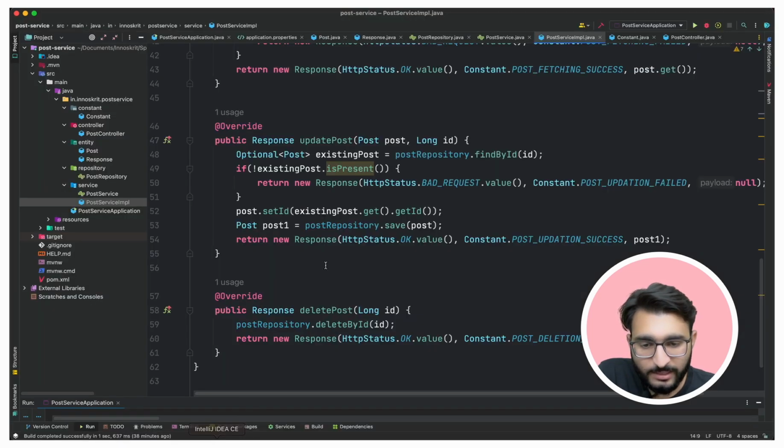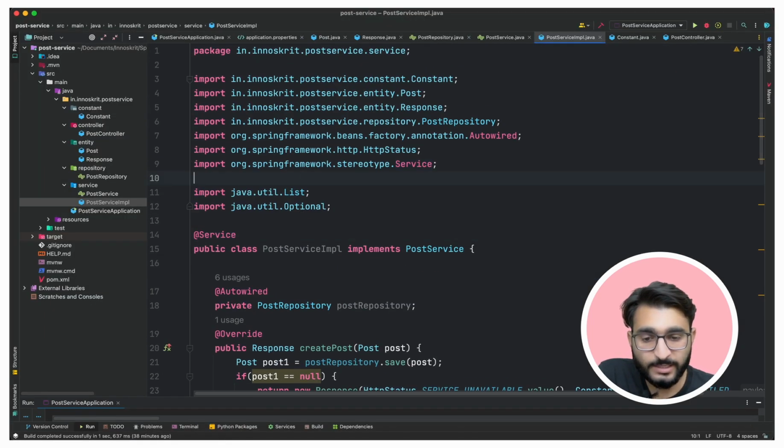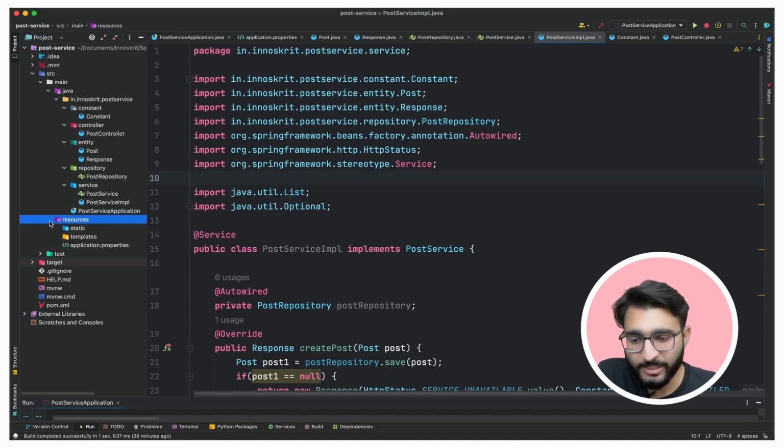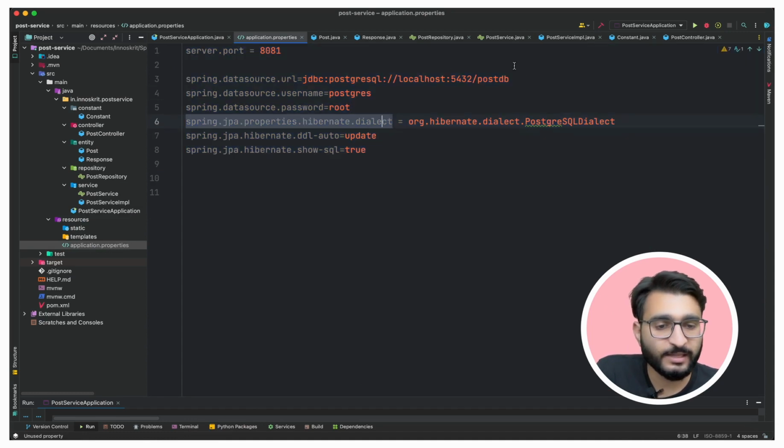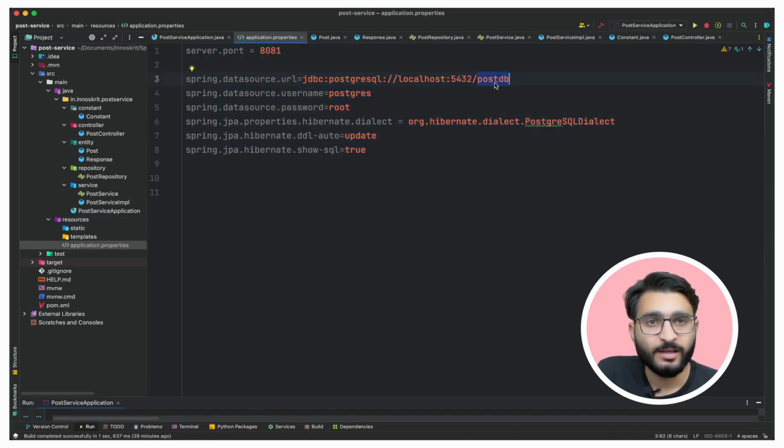Now when I run this application, it is smart enough to find the DB, because I have mentioned it in the application.properties file that you need to interact with this DB. It will just check for this database whether it's present in my system or not. If this particular database is present, it is going to create all the entities by itself. That's the power of Hibernate, right? And that's why we have written update over here.